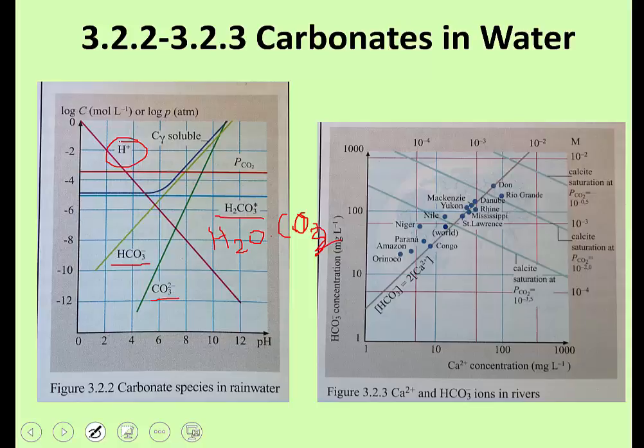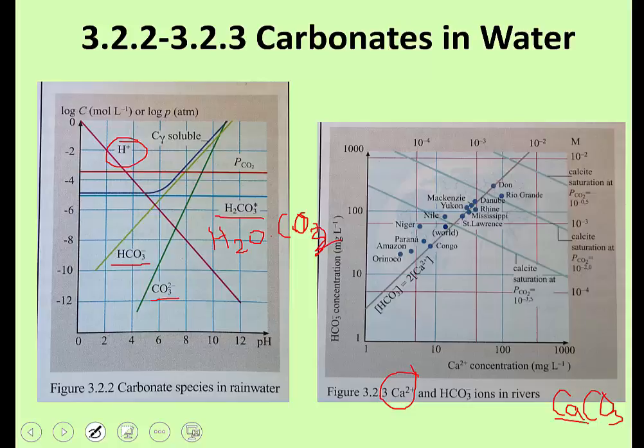Now, another reason that we want to keep an eye on carbonates is because very often, not always, but very often, and especially in our area, calcium comes into play. So when you have an area like we have that's a karst topography that has limestone, you get a lot of calcium in there. And so calcium occurs as calcium carbonate, CaCO3, known as limestone, calcite, a lot of different names for that. As that dissolves, that introduces calcium ions into the system.